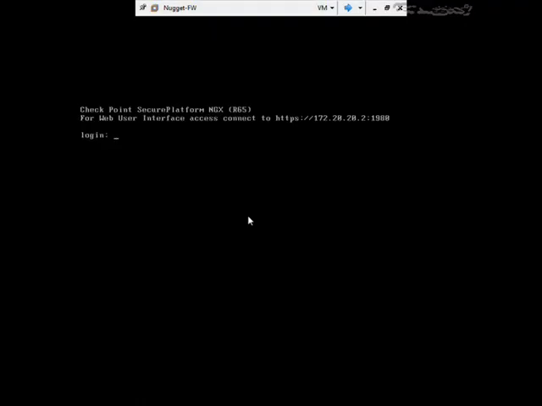Okay, so let's go over the two shells that you need to be familiar with for your Secure Platform Operating System. The two shells are a Standard Mode shell and an Expert Mode shell. A Standard Mode shell is going to give you the ability to do some limited commands, and the Expert Mode shell is going to essentially allow you to be root on the system.